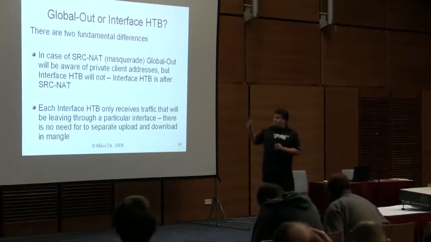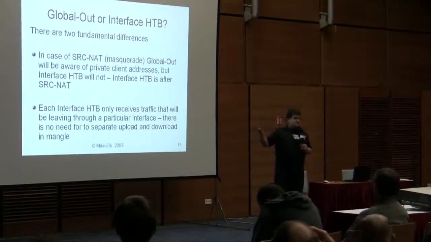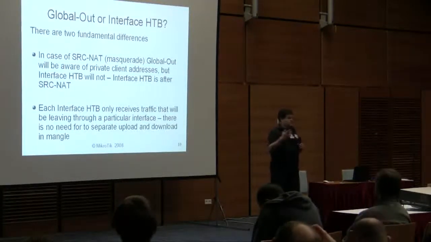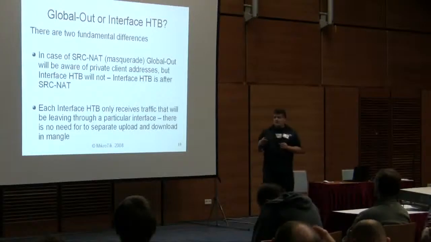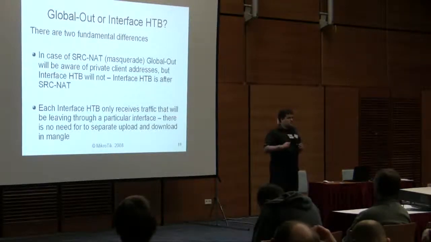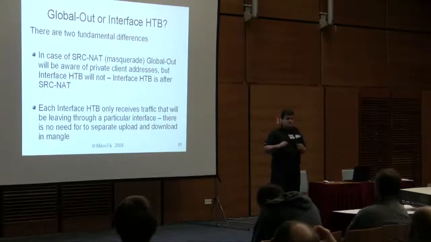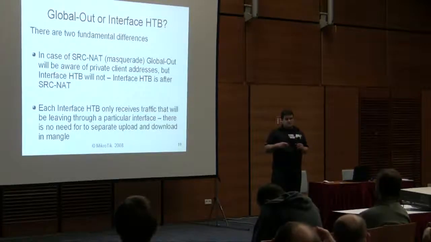And the good thing about out interface is, if you don't use Masquerade with the PCQ at the same time, you don't need to separate upload from download, because it will separate automatically, automagically. All traffic that will leave the public interface basically is client's upload. And all traffic that's leaving local interface is always a client download. So upload and download are separated automatically because of the leaving interface.